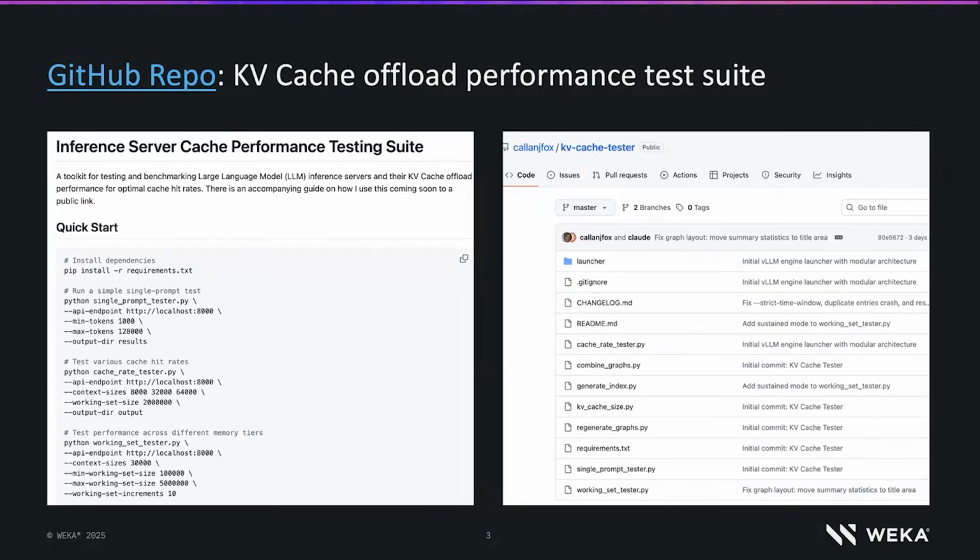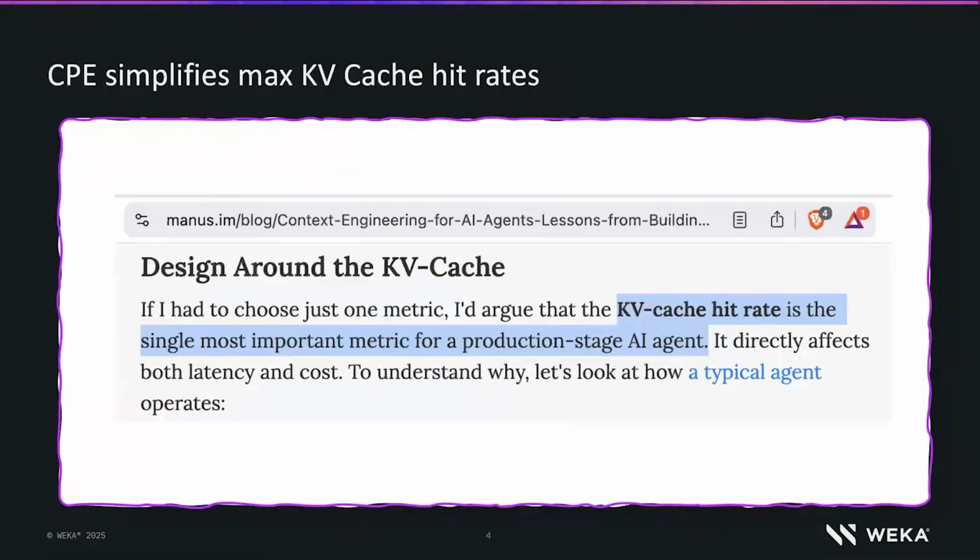One of the key requirements for context platform engineering really relates to the context engineering insight that our friends at Manus shared with us earlier this summer in their pretty infamous now context engineering blog. They highlighted the fact that KV-cache hit rate is the single most important metric for production-grade AI agents. And the reason context platform engineering is so important is it dramatically simplifies reaching maximum KV-cache hit rates, as we're about to show you. On a more personal level, if we think about token anxiety, I know that each and every one of us feels that anxiety.